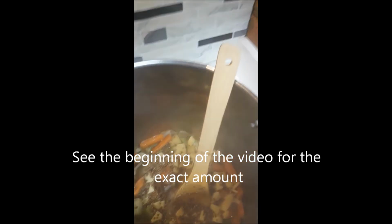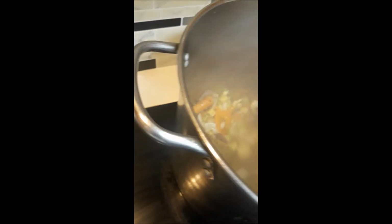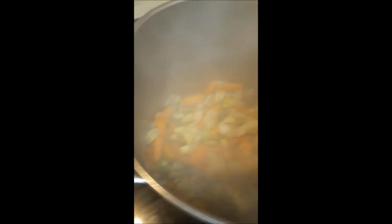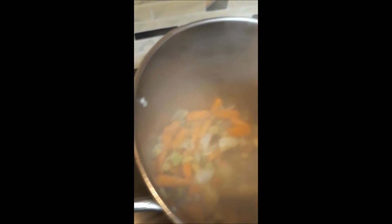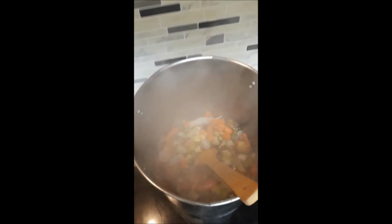And as you can see, just a seed. Give it a little rough toss. Make sure there's nothing sticking at the bottom. And if something's sticking at the bottom, turn your heat down a little bit. Just a little bit, because my stove top cooks pretty fast. So I'm just going to give that a rough toss. You can see that steam coming off of those vegetables letting loose the juices. And the ginger is in there as well.